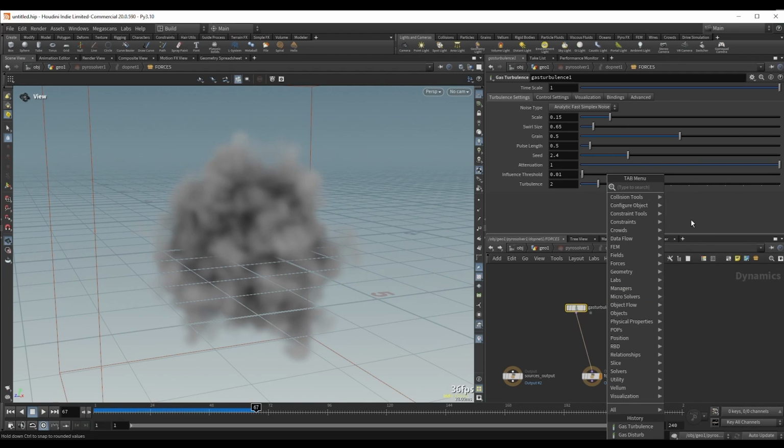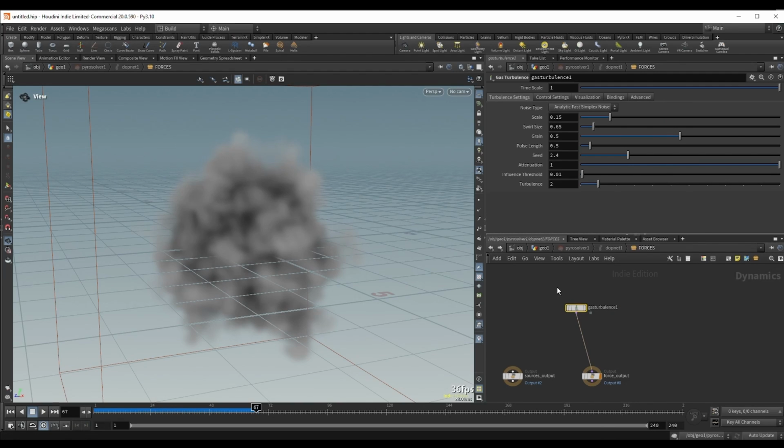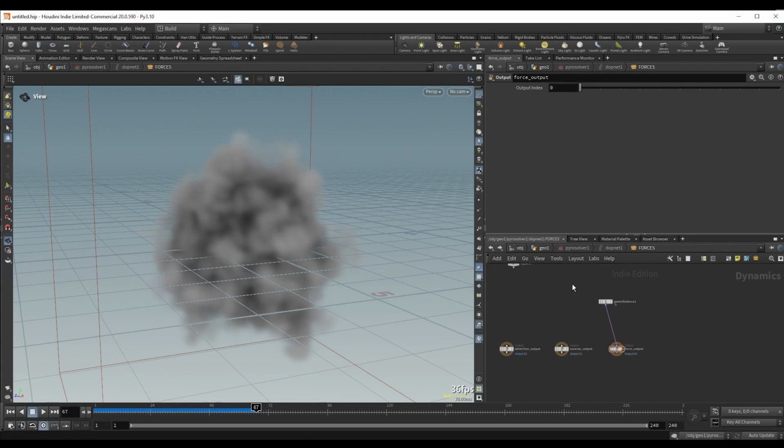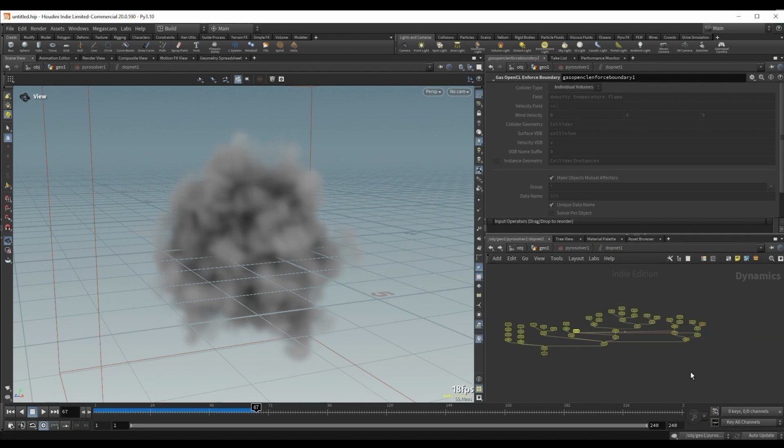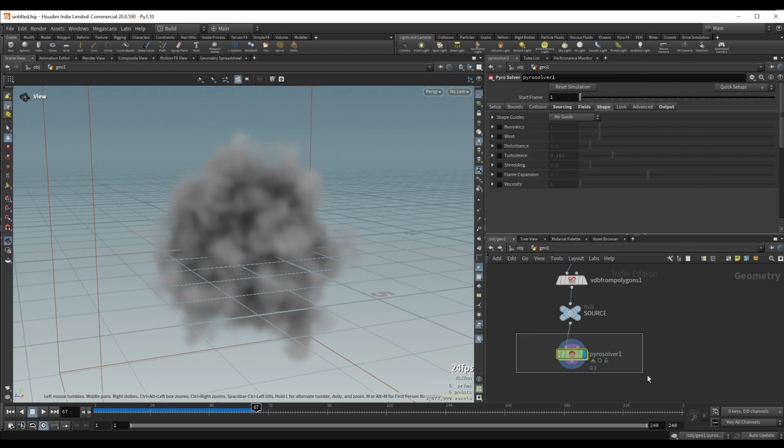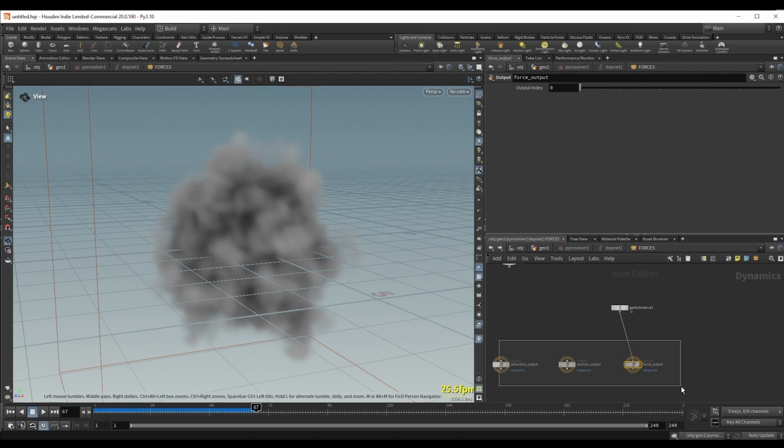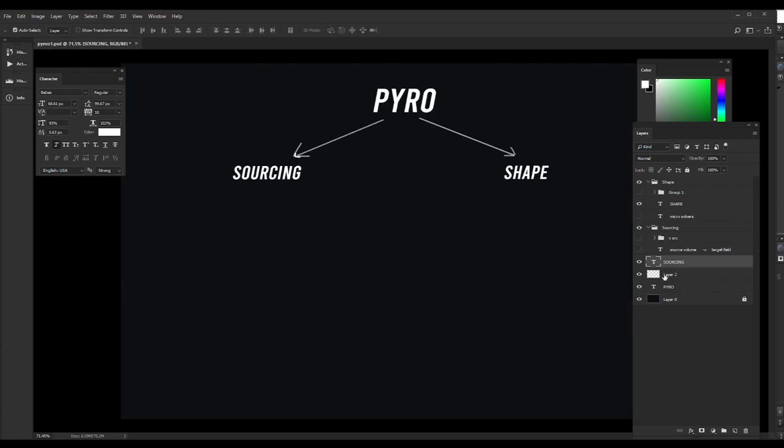But all of this is to say that in case we need anything extra that it's not on the Microsolver, we can just add it ourselves in this space when we double click the Microsolver to step inside the actual DOPnet. So very rarely you will have to go inside this DOPnet over here and do changes here. We can have a lot of control directly on our Microsolver, and for anything extra we'll step inside and we'll use these three outputs that Houdini exposes for us. So again, when it comes to shaping, we are talking about Microsolvers. So this will be your gas turbulence, disturbance, viscosity, and we'll slowly start introducing more of them as we dive deeper.